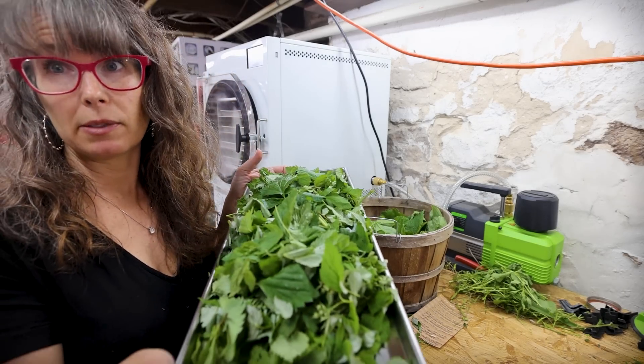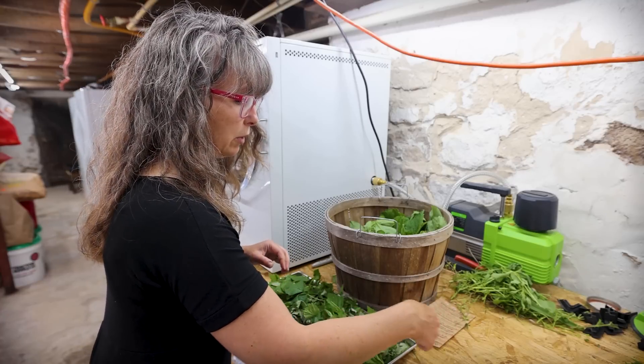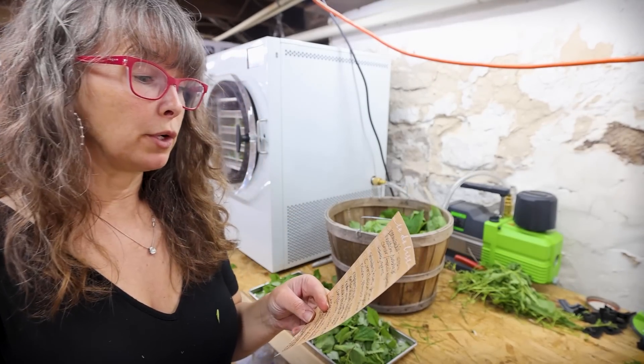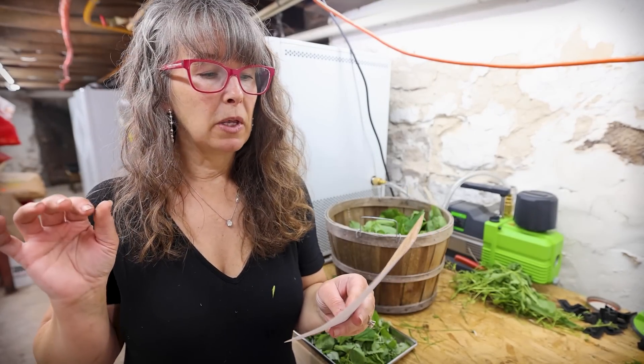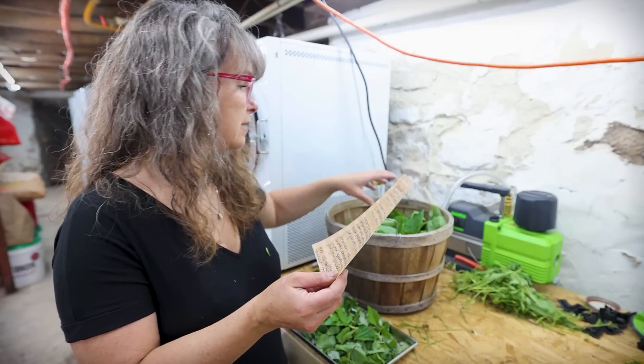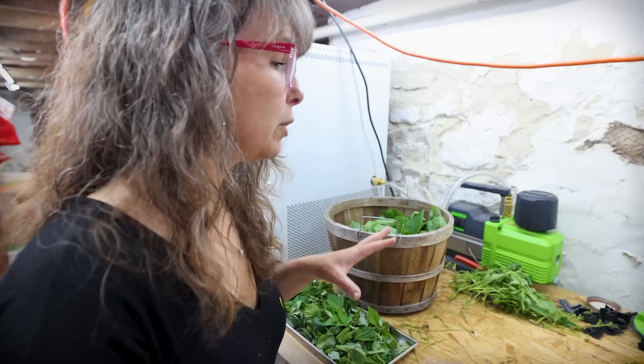Now let me show you what I have left. This is a tray of raspberry leaves. Raspberry leaves — excellent for reproductive organ health, it balances hormones, fortifies breast milk production, has iron in it, is anti-inflammatory, and good for hair growth. This is like the base green for my mother's milk tea. It's going to help mothers recover after childbirth and help with balancing hormones. Really, really good one.